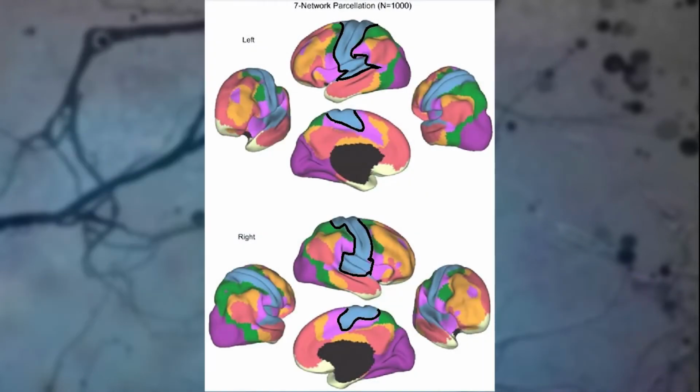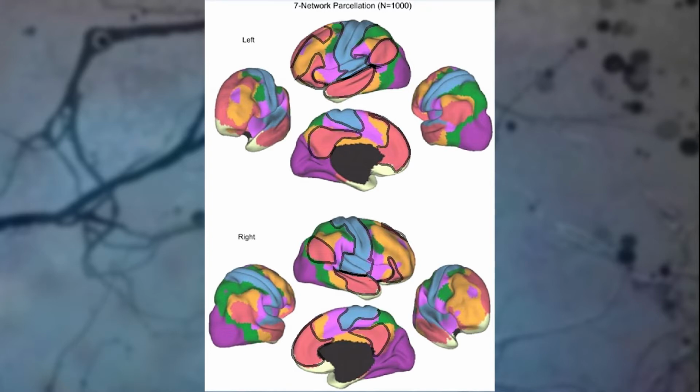First, let's look at the light blue area. This circuit corresponds to motor output and sensory input areas that have a somatotopic representation. We can therefore assume that the blue areas correspond to circuitry associated with perception of the body and motoric control of the body. The next circuit we see here is the red one.